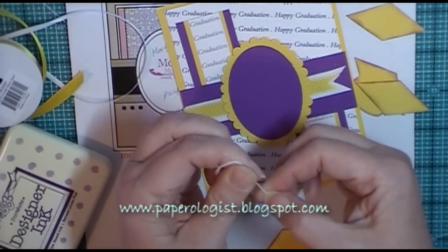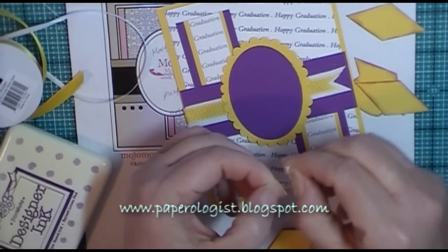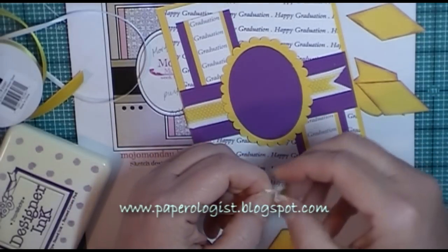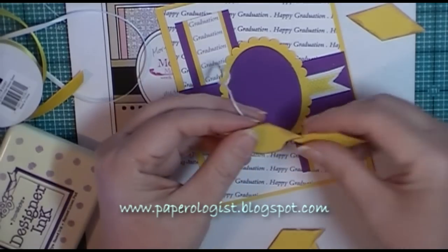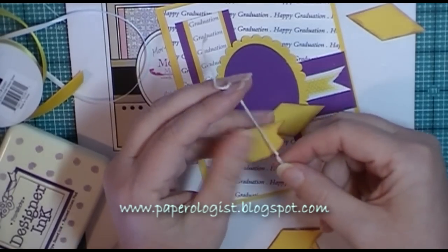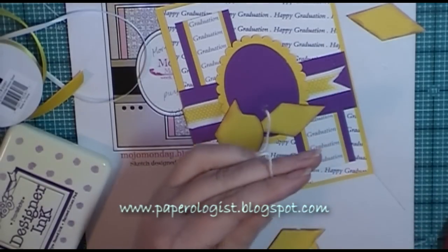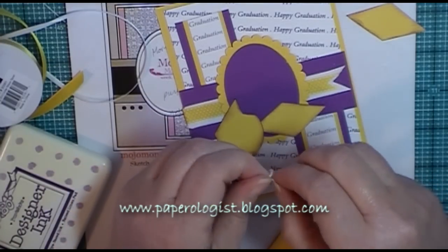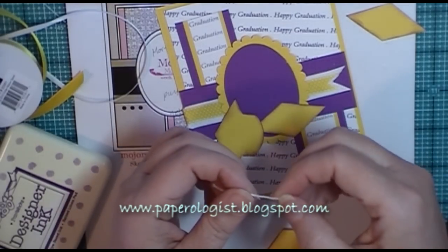I'm pulling the knot down and separating the strands of the embroidery floss, which makes more of a tassel look. But what I realized was I was doing it a little too aggressively and it curled the embroidery floss even more than I wanted to. So you're going to see me do this whole process over again. I'm measuring where I want the little knot to fall before I assemble the two pieces — and that's when I realized it's just too curled. I'm going to retie the knot, making two or three loops to get a nice size knot.